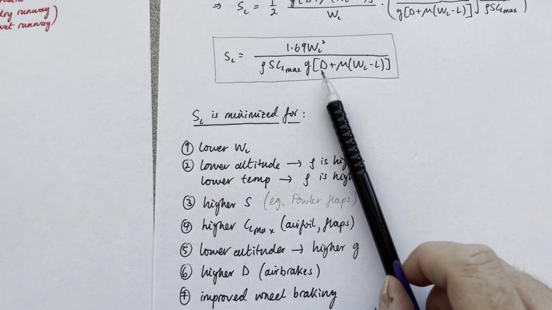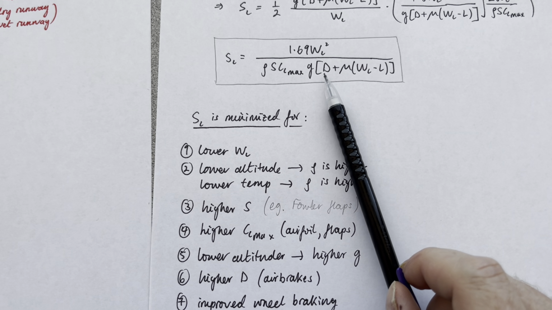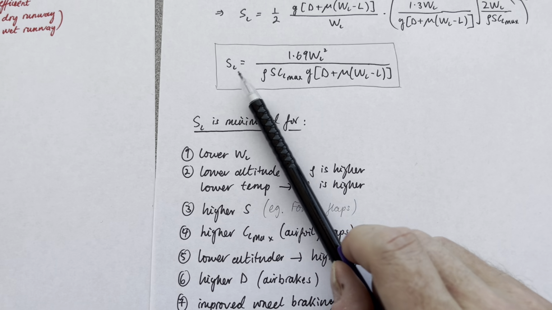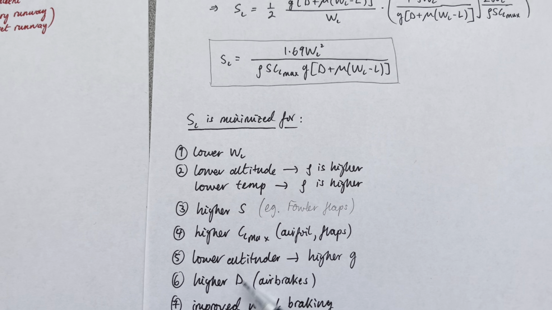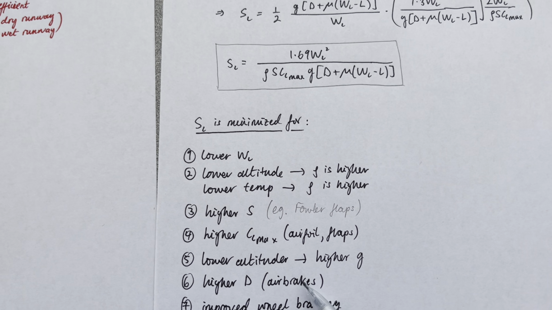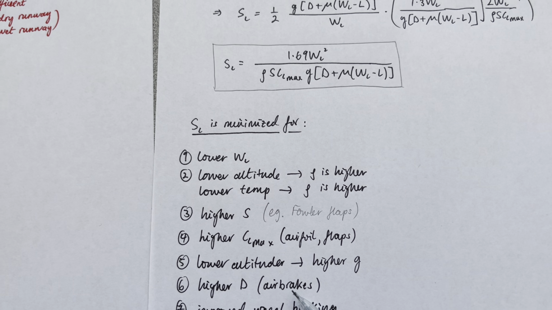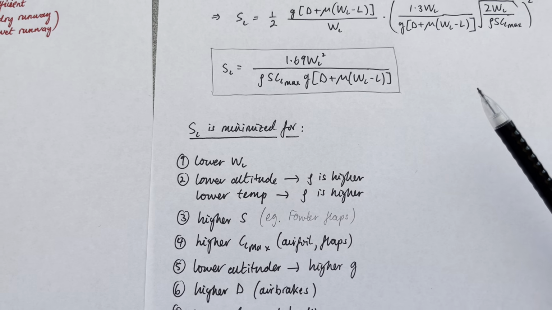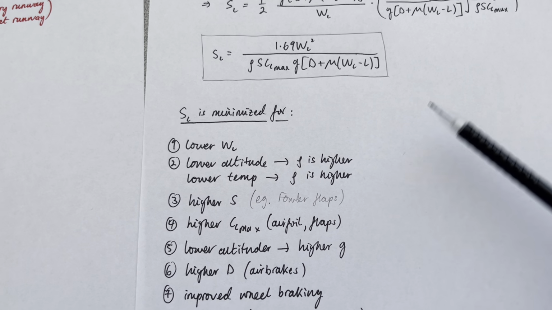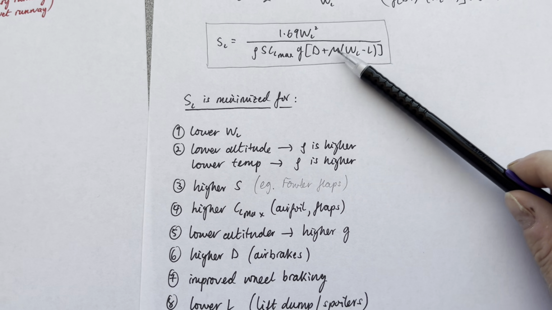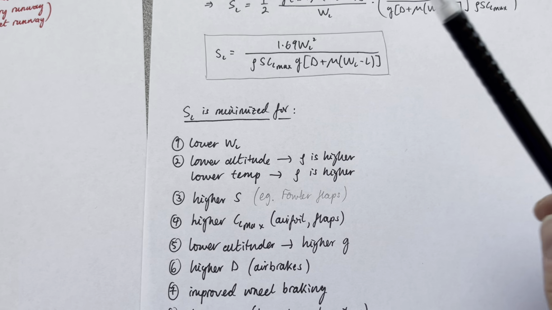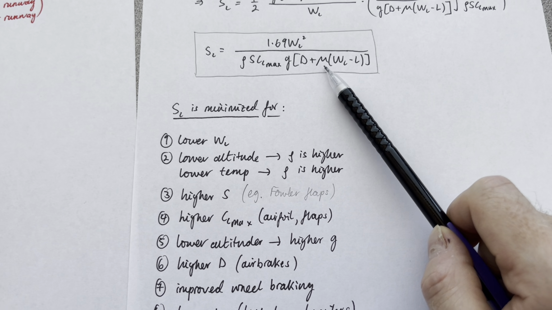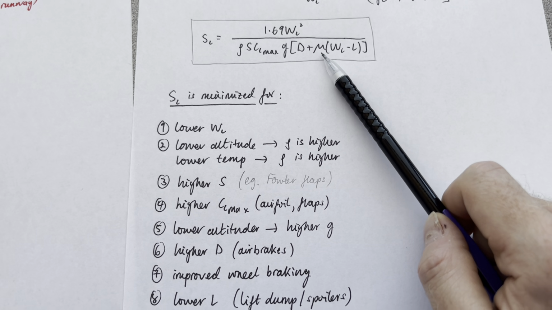We need to maximize D, so increase drag to help us slow down, right? That seems fairly intuitive, and again, that's why certain airplanes have what are called air brakes, just to add a bit of extra drag in there. As soon as we touch down on the runway, might deploy those. We need to maximize our wheel braking, because that's associated with this mu term right here.